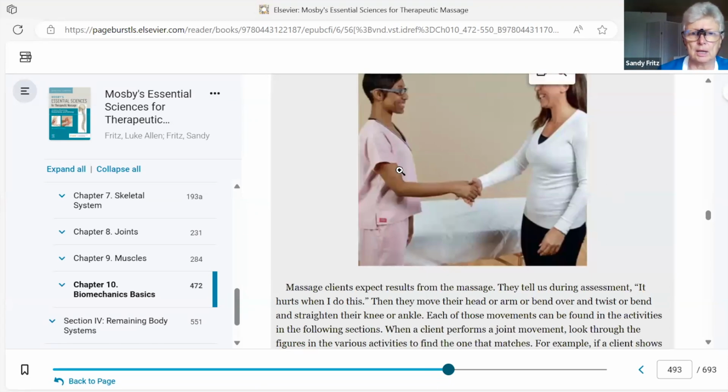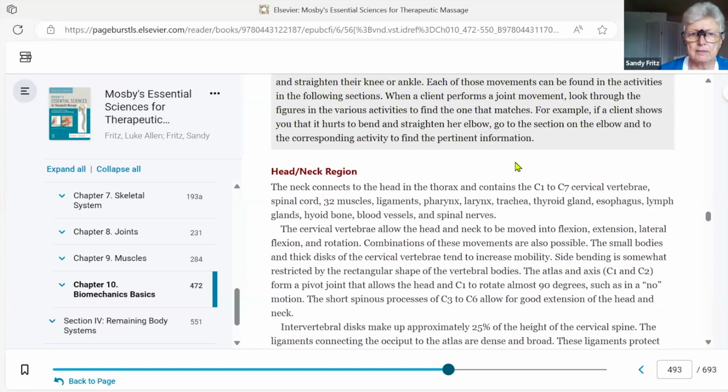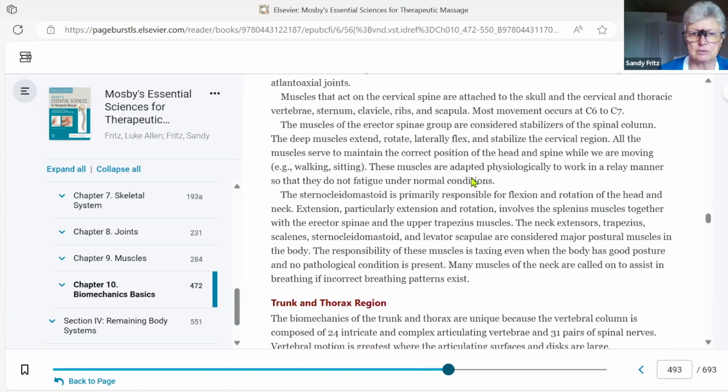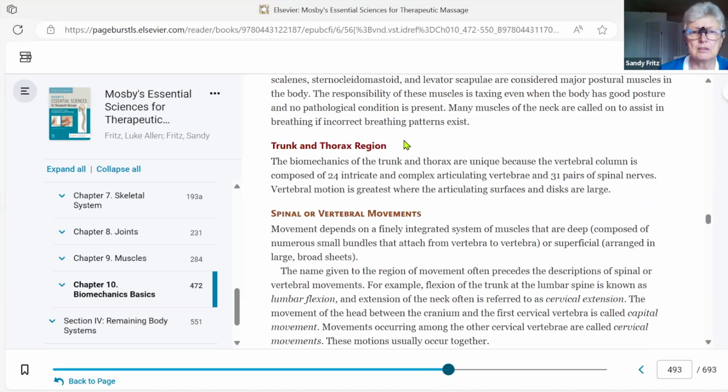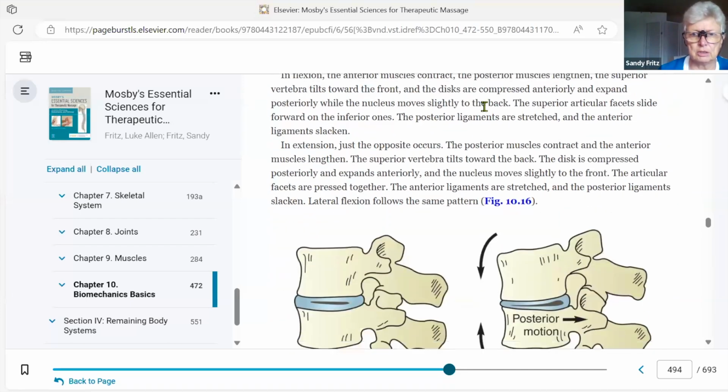So we'll start out with this head and neck region right here. This narrative brings previous chapters into context as a review, specifically looking at uniquenesses to that region, movement to that region.